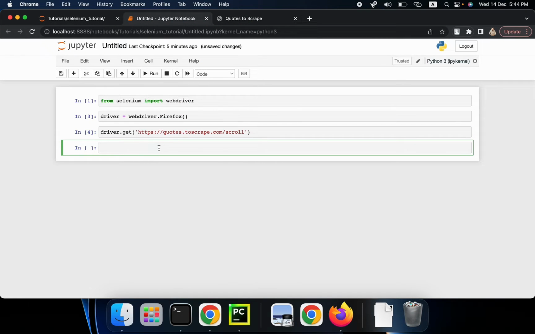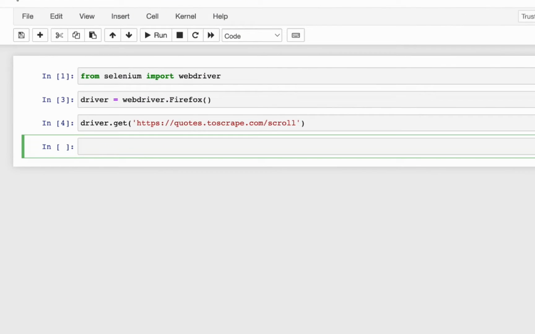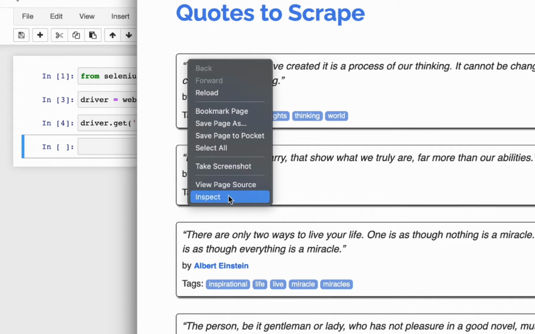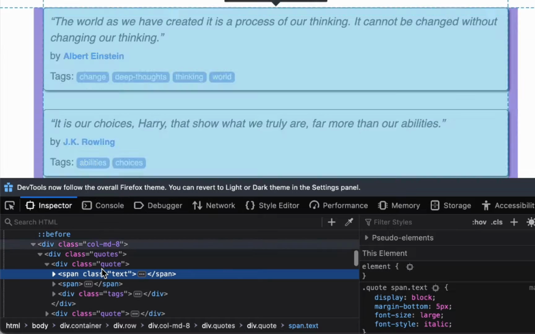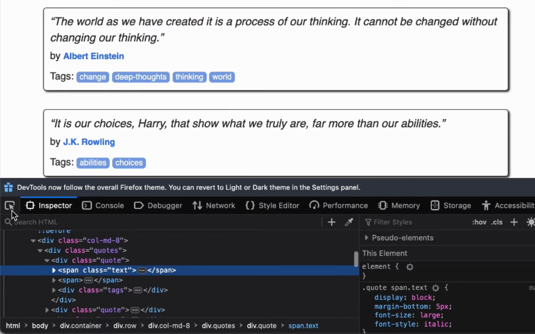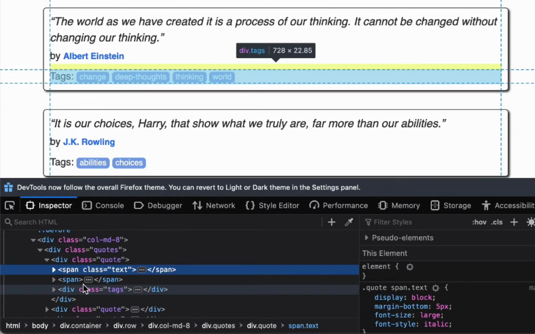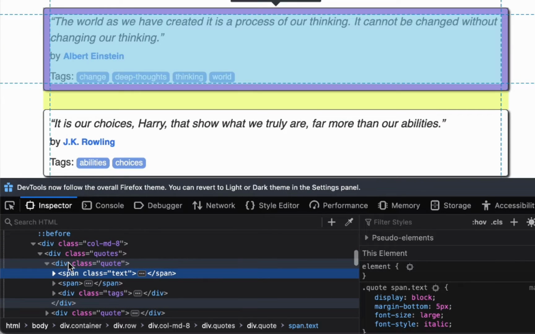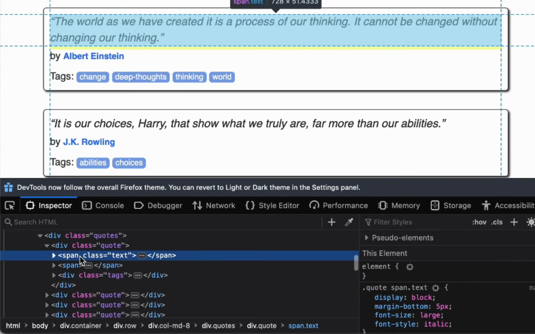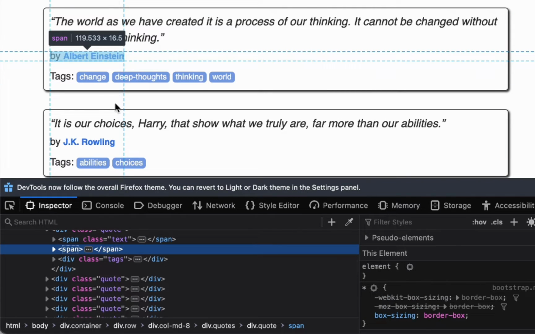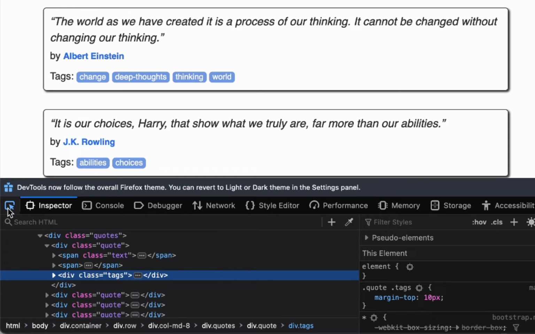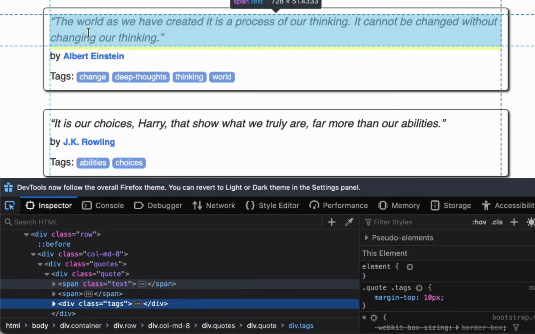So now what I'm going to do is collect some data from here. To do that, just right click on this and go to inspect. Now if you navigate through all these tags, you will see that it is just showing you which text belongs to which tag. Okay, so just click on this one, and you can do the same here on the screen as well.